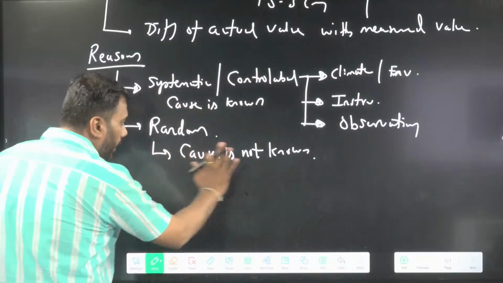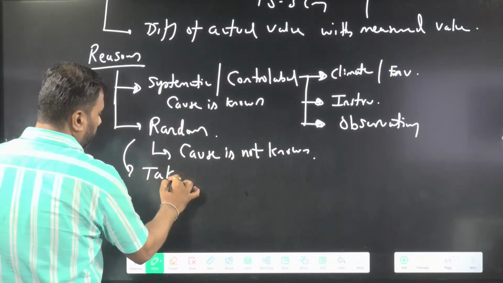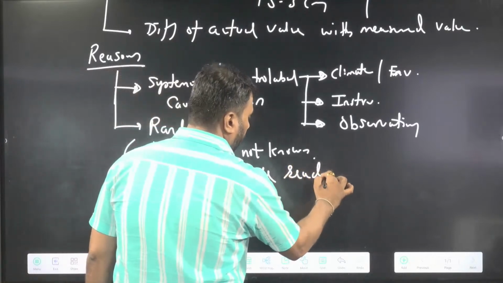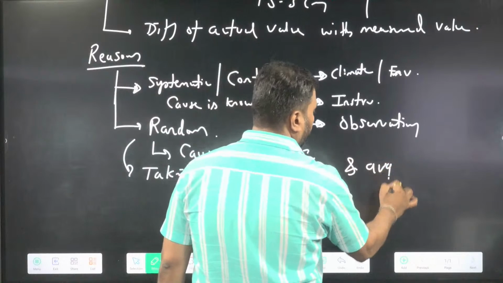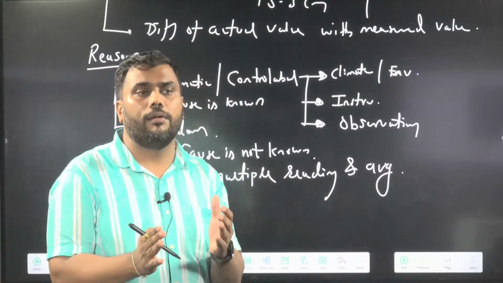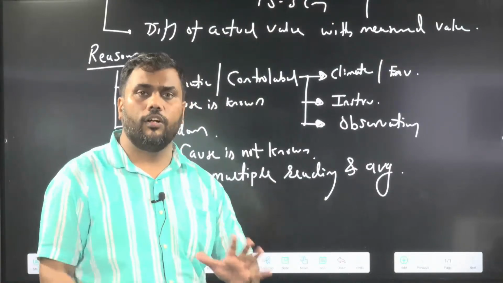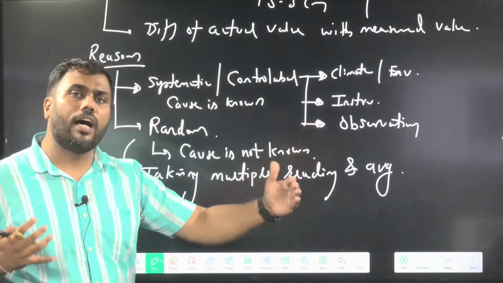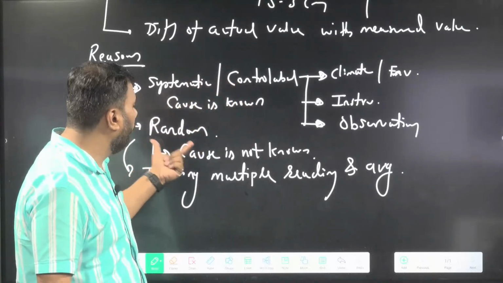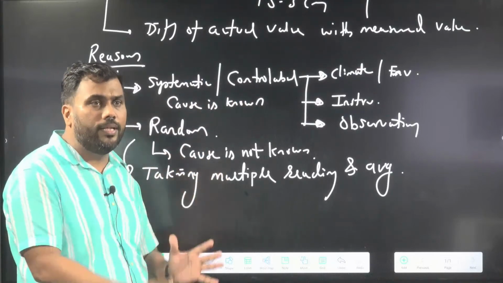So I cannot avoid random errors, but I can minimize random error by taking multiple readings and the average. By taking multiple readings and the average, we can minimize the amount of random error, because it is sometimes positive, sometimes negative. So when you take the average, positive and negative will cancel out each other. That's why with a large enough number of repetitions, we can get very close to the exact value. If you control the systematic errors and minimize the random error by multiple measurements, then you can minimize the error.